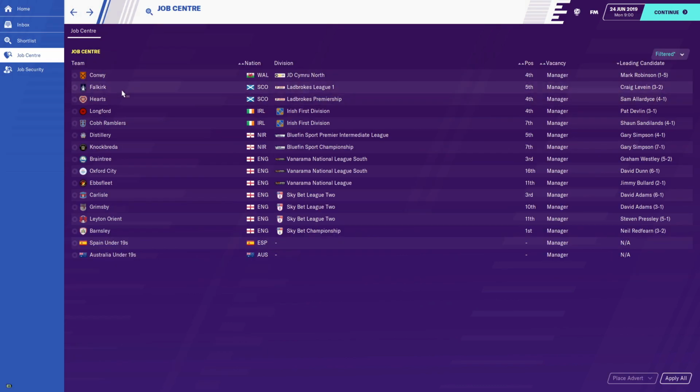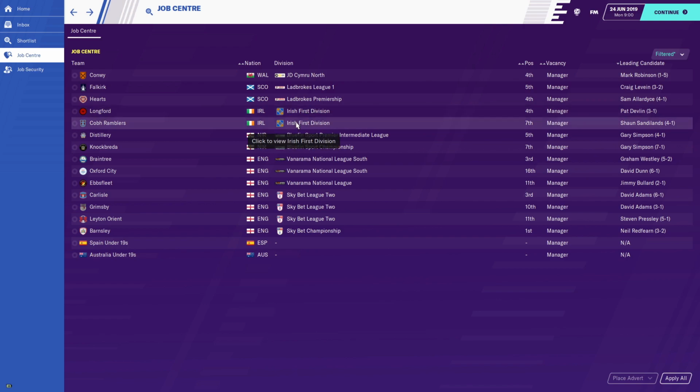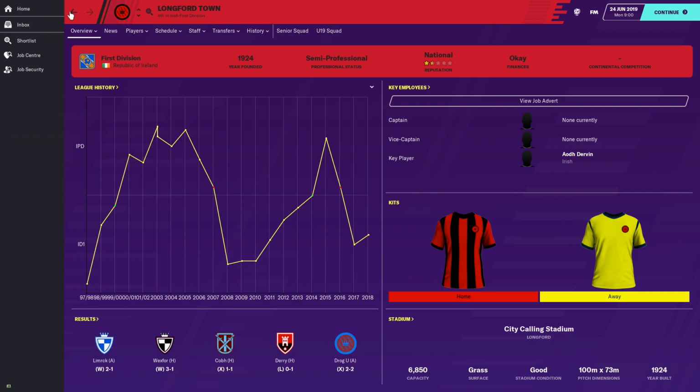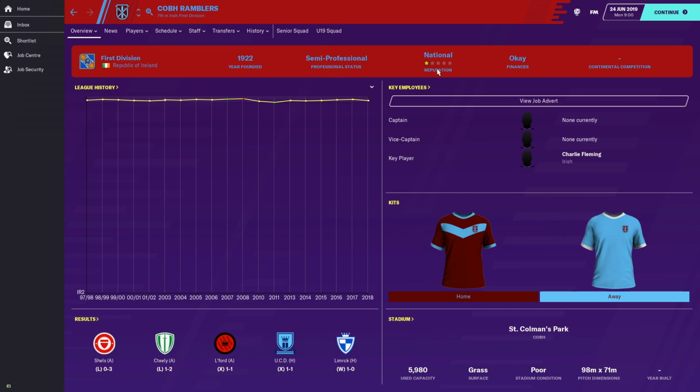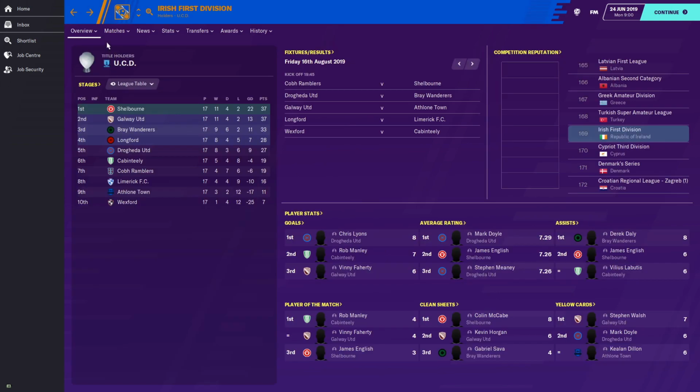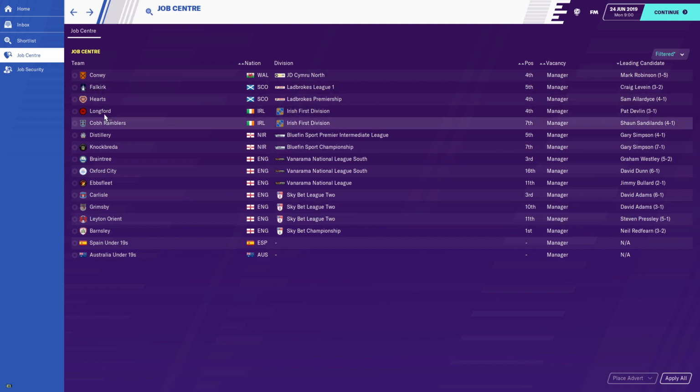So if we come out there, we're not going to go and look at Falkirk or Hearts, just because I think, again, that would be out of our reach. Got a couple in the Irish First Division, the Republic of Ireland First Division. So if we go and check those out, it was Longford, who again are semi-professional, 1.5 star reputation, so decent reputation there. And what was the other one? It was Cobh Ramblers, wasn't it? 1 star reputation, semi-professional. If we look at the season preview again, and see where they're expected to finish, Longford are expected to finish 3rd, and Cobh Ramblers are expected to finish bottom. So again, you can see what sort of tasks would be in those sorts of teams. So they're potential to apply for.